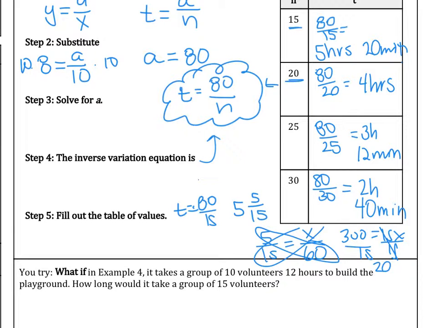All right, so if you tried this out, you would get, for 20, 80 over 20, that's exactly 4 hours. Then you would get 80 over 25, which changes to 3 hours and 12 minutes. And then 80 over 30, that would be 2 hours and 40 minutes, okay? So I would spend some time trying to figure out how to convert these to minutes. One idea, of course, is whatever's left over, do some kind of a proportion. Like we did on the first one, we had 5 left over, so 5 over 15 equals x over 60 to find out how many minutes there are.